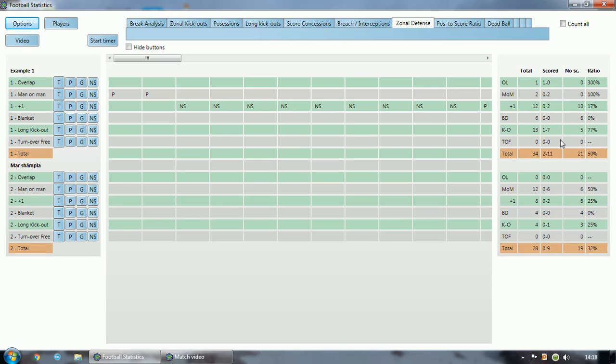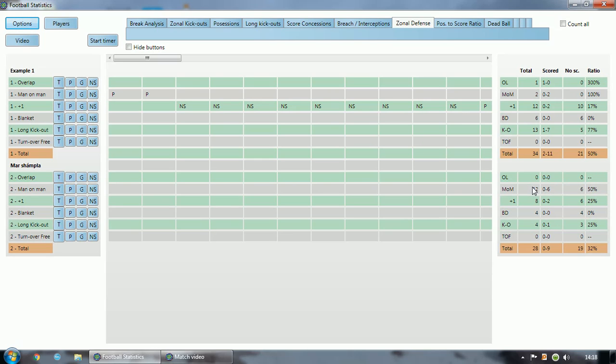Right, whether you've paused and had a look or not, let's move on, and I'm going to show you the significance of this. So we see here 2-11 to 0-9, favourites here in the championship, also rans here, and the general consensus probably was, well, we did what we had to do to beat that team. Two or three things rang alarm bells with me when I looked at this. First of all, here's our overlap and our man on man. They only had 3 attacks that were man on man or overlapped in the entire game. Look at the opposition, they had 12.